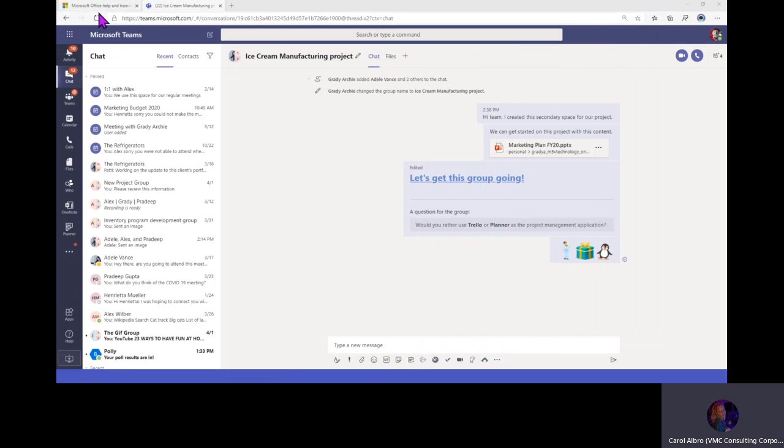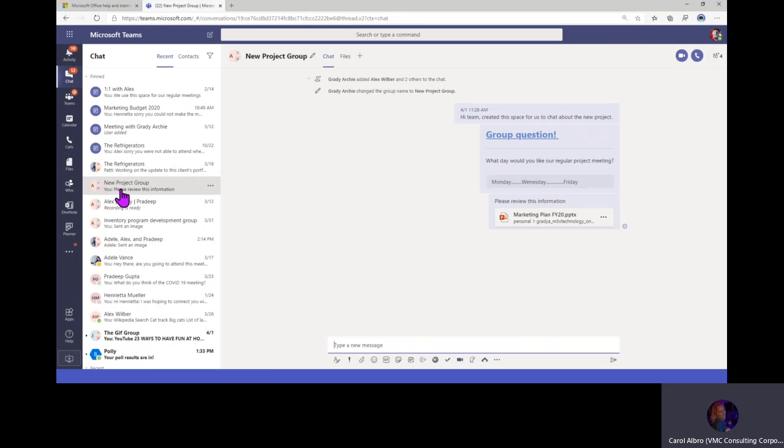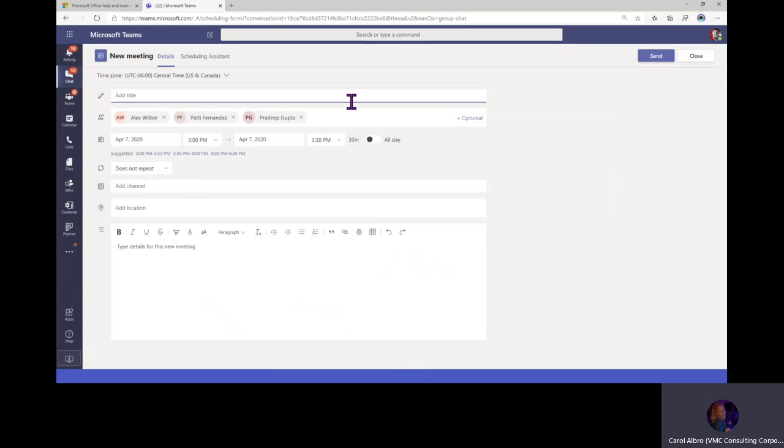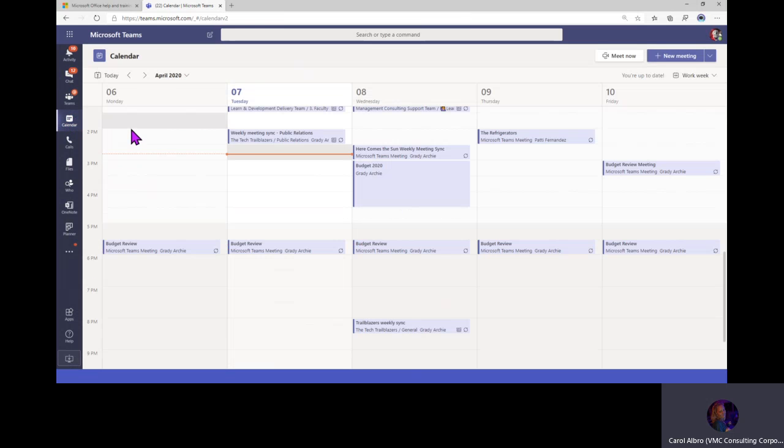All right. You can also schedule a meeting right from a chat. So let's say that you have a distribution list of 50 people, and those 50 people also have a group chat. You can come right down here to this icon. See, it looks like a calendar with a plus sign. And when I do that, it opens up a full form and it preloads everybody in the chat. So that's one way to avoid having to type in all their names. That's one way. Then also right from the calendar.